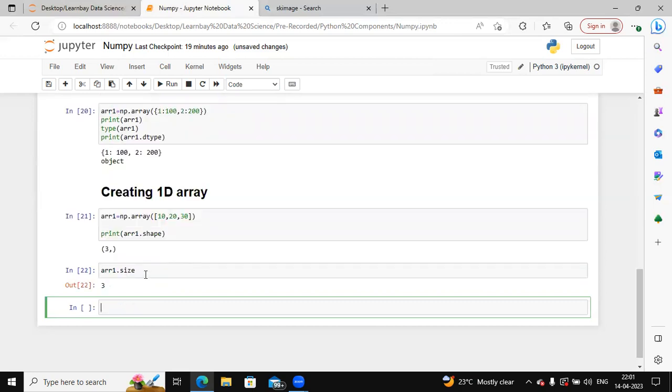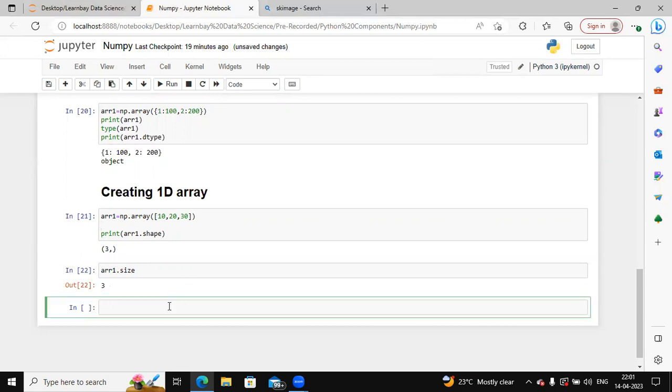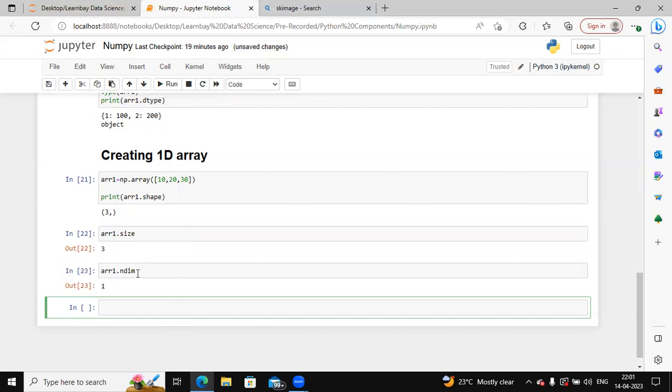So it's 3. So it is showing the number of elements that are present in the NumPy array arr1. Okay. So now let's see what is the dimension of this array. We can check this by using the command arr1 dot ndim. So this is a one-dimensional array.